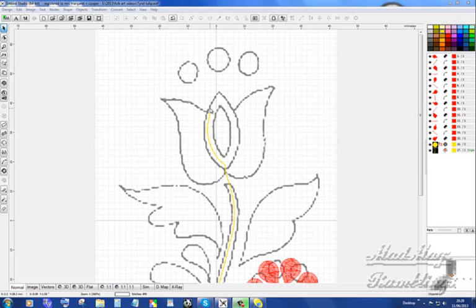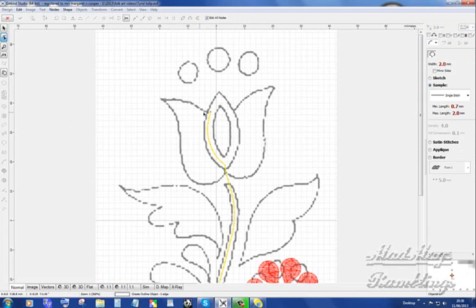Now we're going to do the stamens and the little pollen ball on the end. So I'm going to pick up my run line tool, press my numeral 3 key and lay a node up as far as there. Give it a bit of shape.